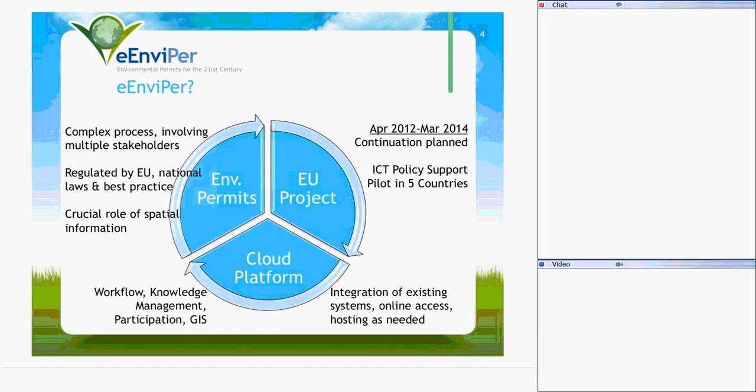I've given a brief introduction of what eEnviPer is as a project. It's not necessarily a topic of this webinar to talk a lot about what eEnviPer is and does. If you have questions on that, do get in touch afterwards or check out our website. What we want to do in this webinar is go into the question of under what conditions can governments use cloud computing? What are the benefits of that? What are maybe 1 or 2 things to keep in mind for that? And so I would like to pass the ball to Serdar Yümlü from SAMPAŞ IT Services in Istanbul.